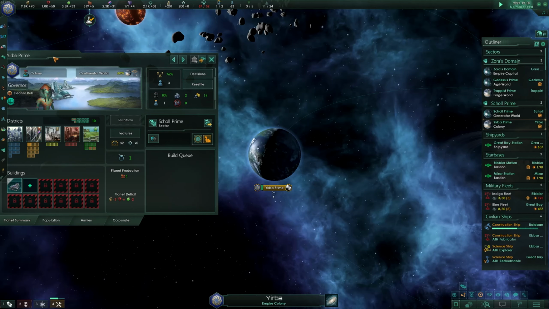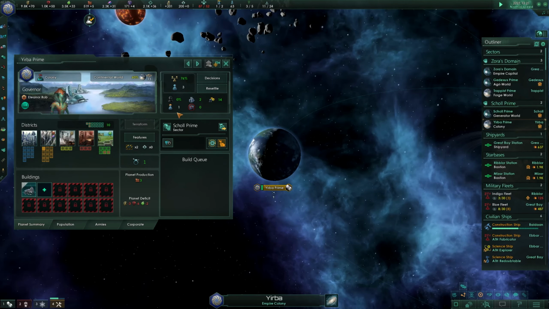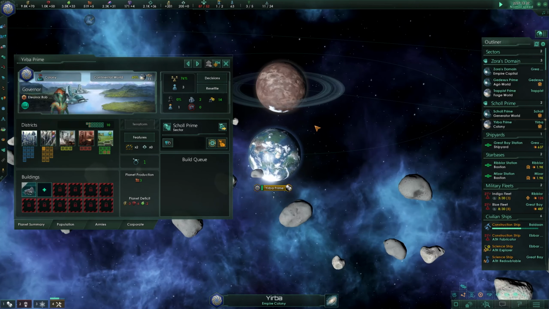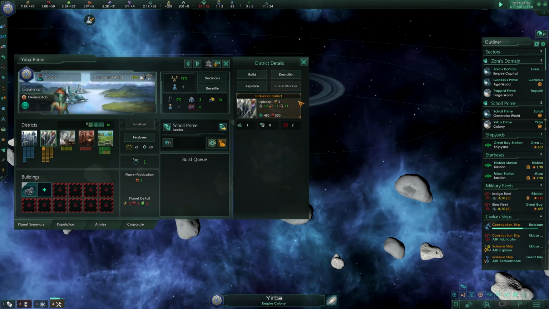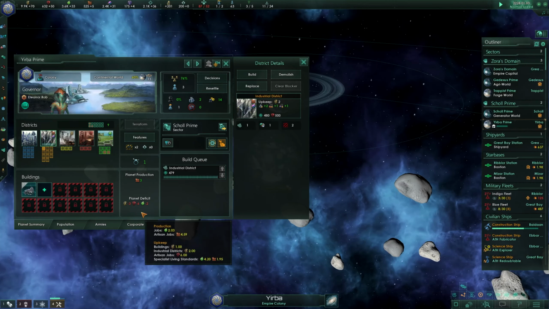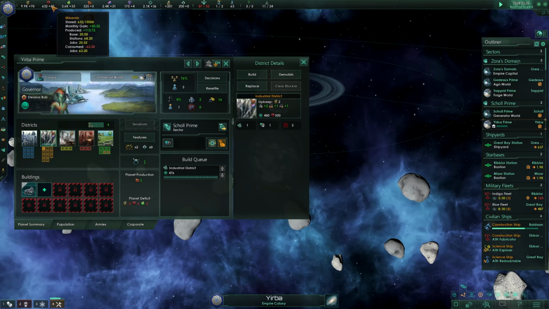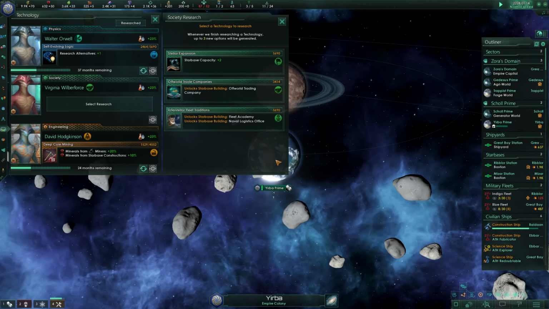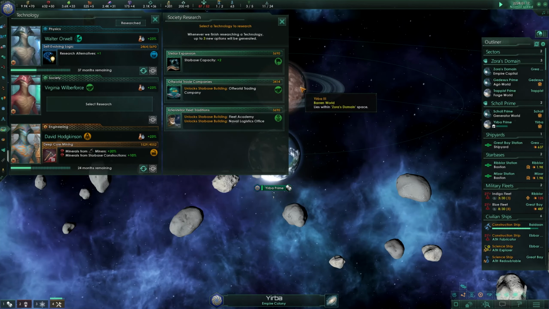We are in Yerba Prime, where only one more job is available, so this planet is in urgent need of new jobs that I have to provide, and of course we are going with the next industrial district right away. Food is no problem really, minerals is no problem, energy is no problem, so we can really focus a bit on our alloy production that we definitely want to increase for all the juicy ships.